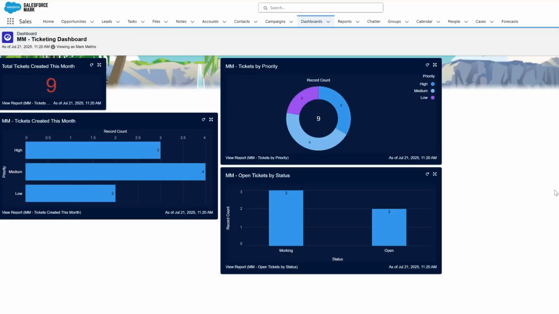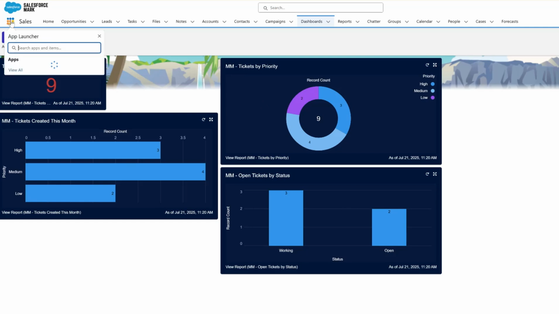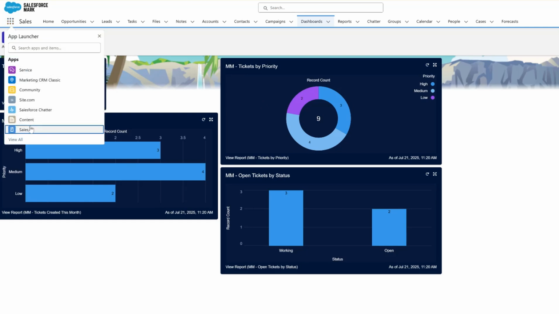The next thing that I created is a global new ticket quick action. To improve the speed and ease of use, I created this quick action called New Ticket, and this allows a user to submit a support request from anywhere in Salesforce, even outside the case object. So let's go back into Sales.